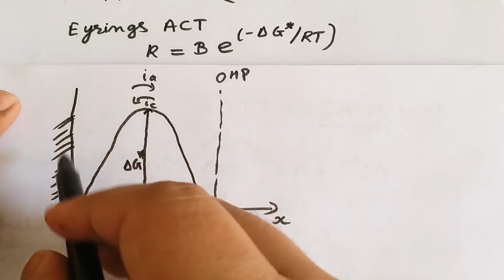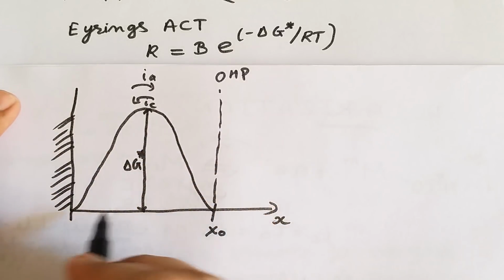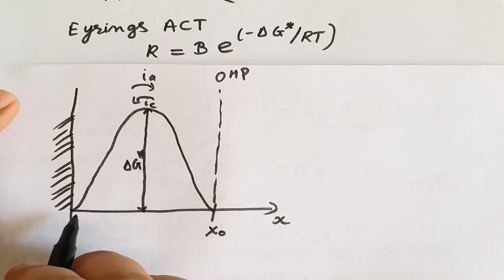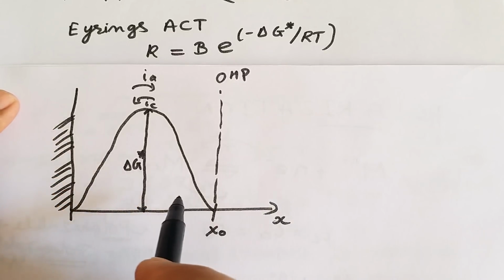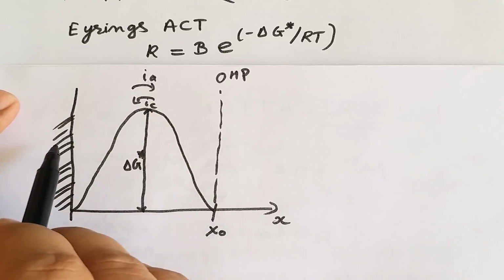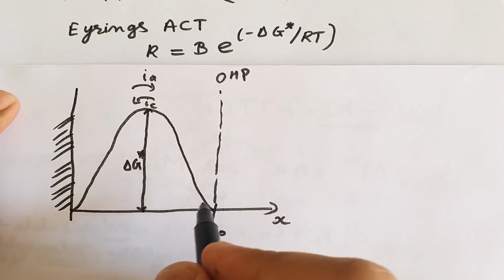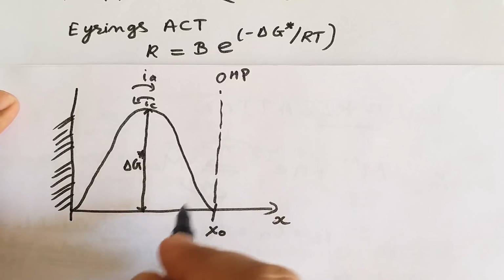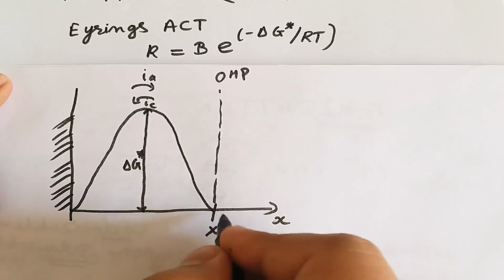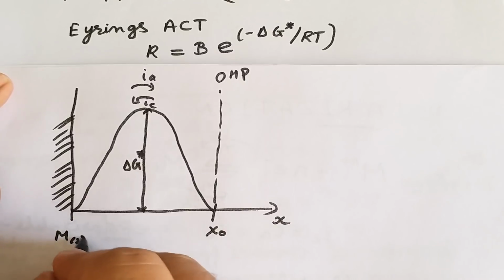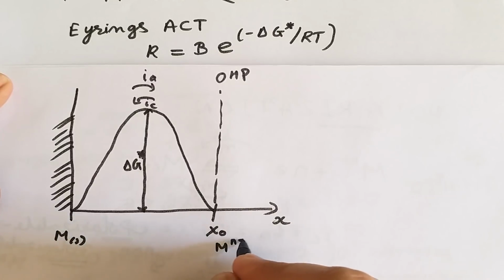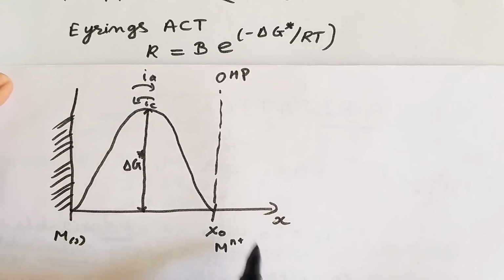As we are considering that our electrical double layer follows the Helmholtz-Perrin model, there will be a linear decrease in the potential as we move from the electrode to the outer Helmholtz plane, or to the distance x0, where our reactant molecule is located. Suppose over here we have M, that is solid, and over here we have M^n+. So the metal will lose an electron and be converted into M^n+, and this will take up the electron and form the metal again.